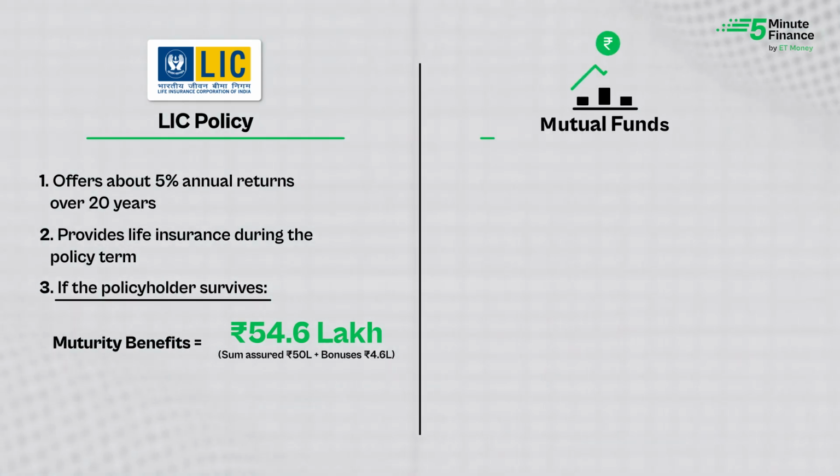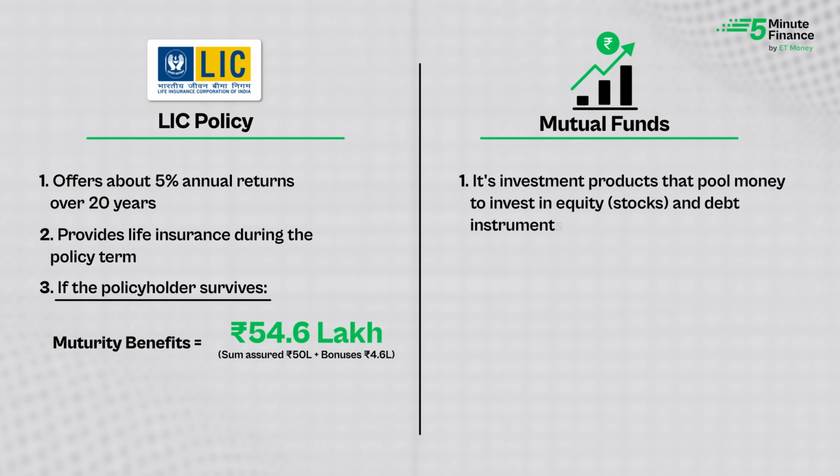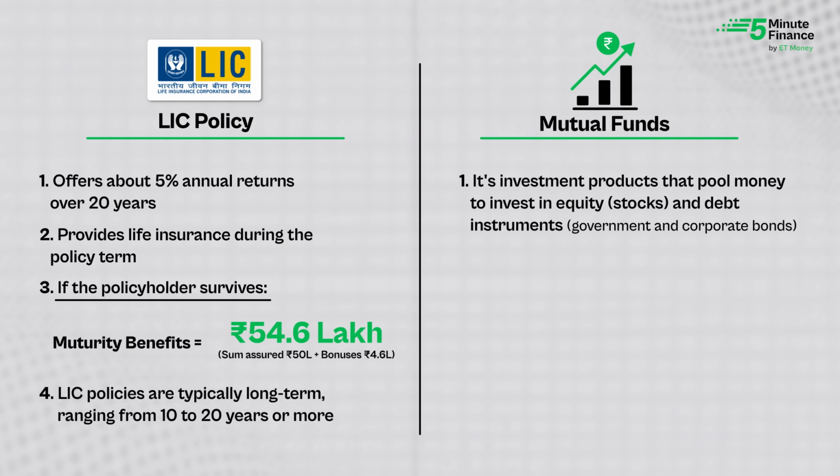Now let's look at mutual funds. So mutual funds are pure investment products which invest either in equity, that is stocks of companies, and debt instruments as issued by government and corporations. But as far as comparison with LIC policy is concerned, we'll go for equity funds. Why so? Well, LIC policies are long-term in nature, say 10 years, 15 years, 20 years and so on. Coming to mutual funds, equity funds are suitable if you are looking to invest for such a long period of time.